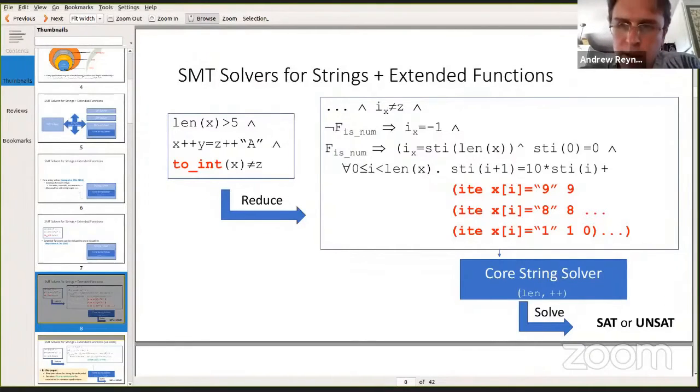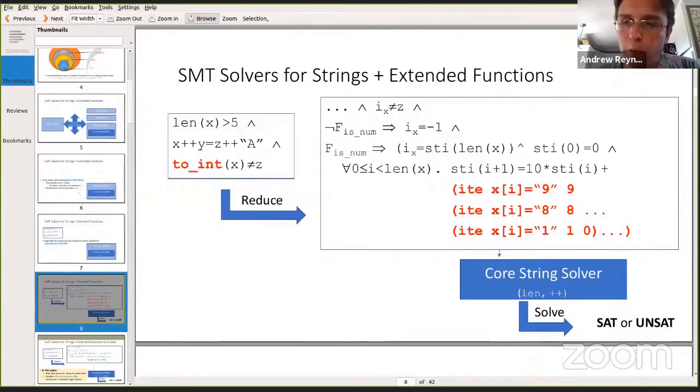And naively, to deal with something like a string to integer conversion, what you have to do is case split on the individual characters of x. So here I'm saying if the ith character of x is 9, then some part of the reduction, I'm not giving the full picture here, is 9.